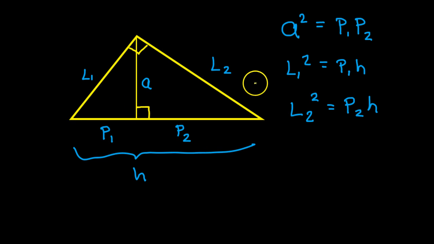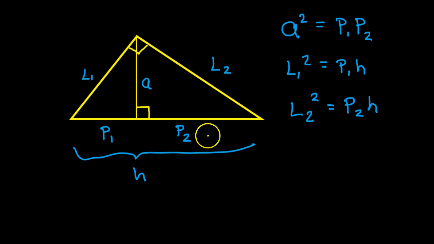Now, looking at the big triangle, you have leg 1, leg 2, and then of course the hypotenuse. So that's why I did L1, L2, and H. Now, looking at the hypotenuse of the big triangle, which I called H, these two parts of the hypotenuse we could call part 1 and part 2. Notice how I have part 1 and leg 1 on the same side, and I have part 2 and leg 2 on the same side. That's important when you're doing these formulas.